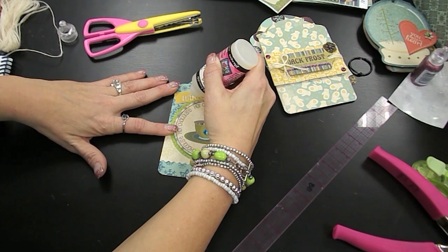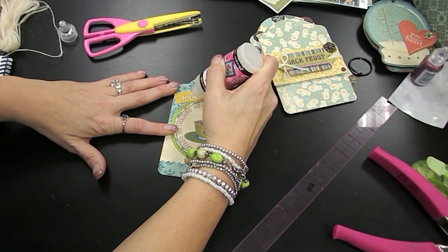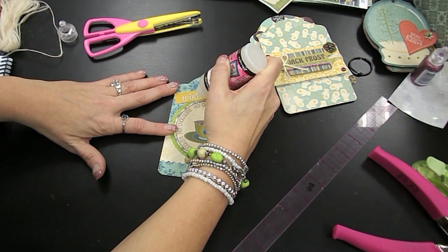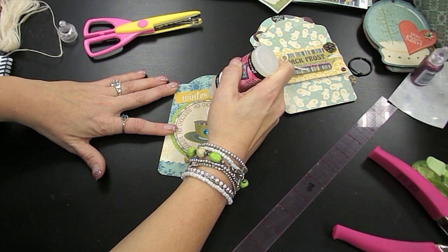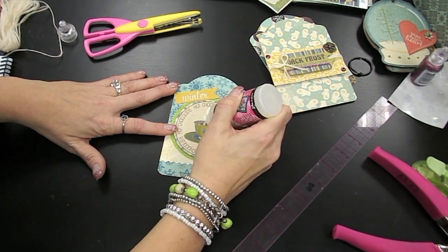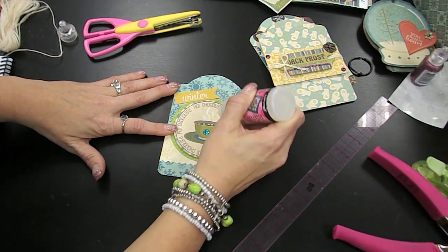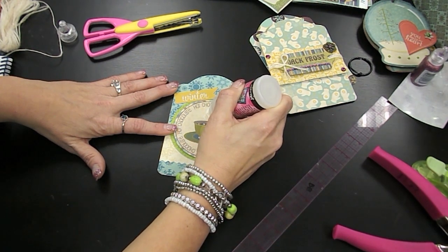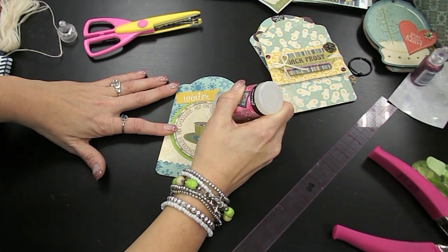And you can use any kind of, there's glossy accents. Now that I want to say it, I can't think of any of the other ones. Oh my heck, my mind is blank. I cannot think of any of the other products that are like this. That's annoying. It'll come to me.